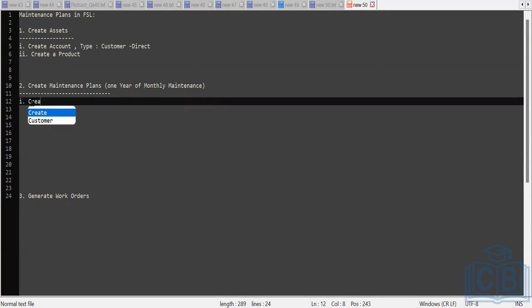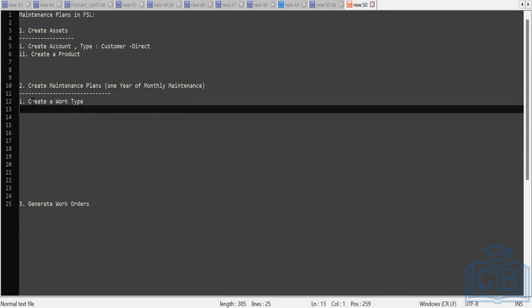That is, create a work type. This is very much required.